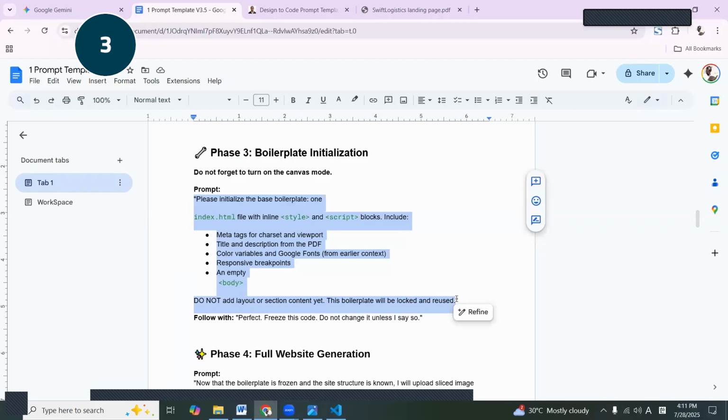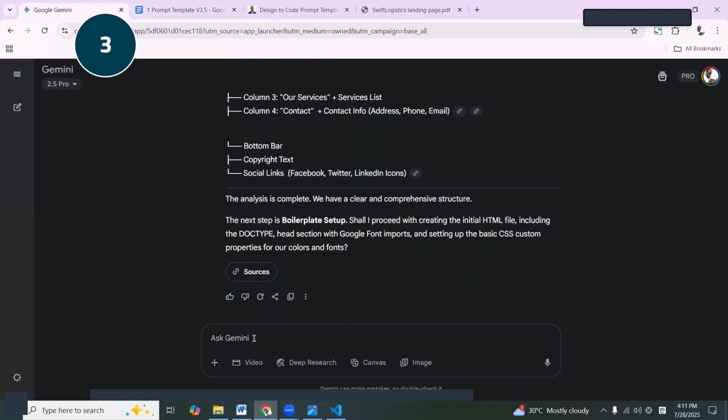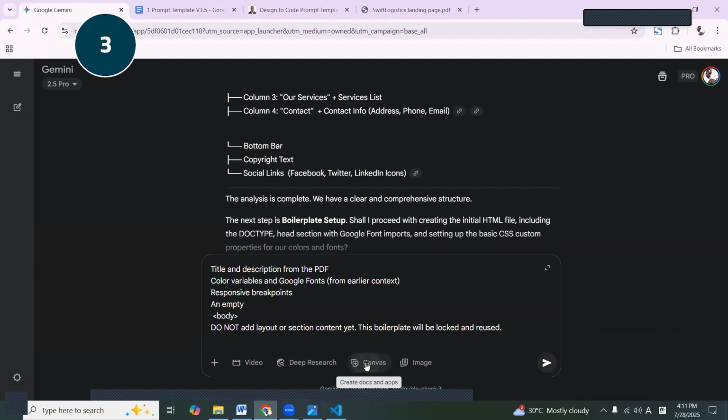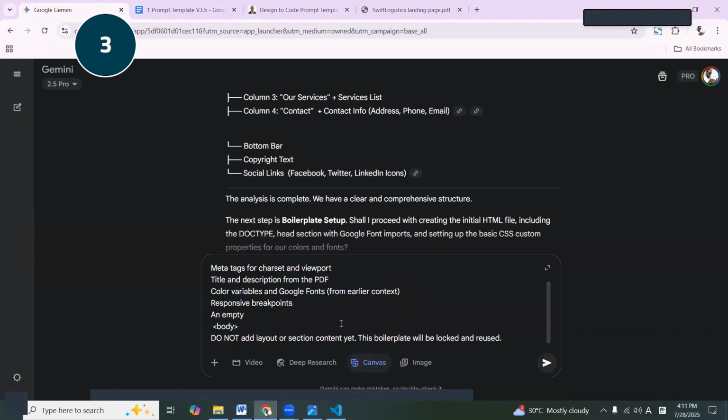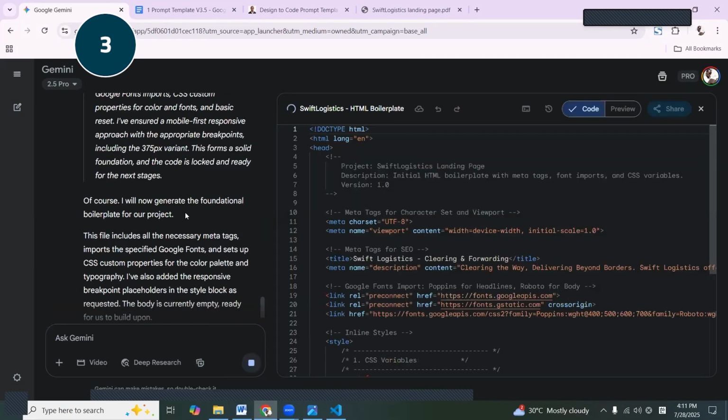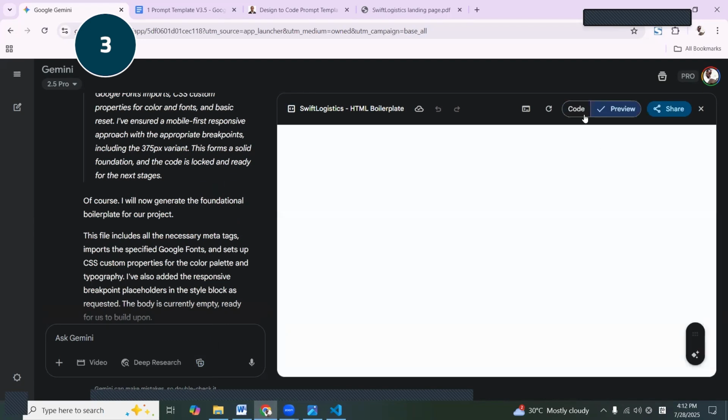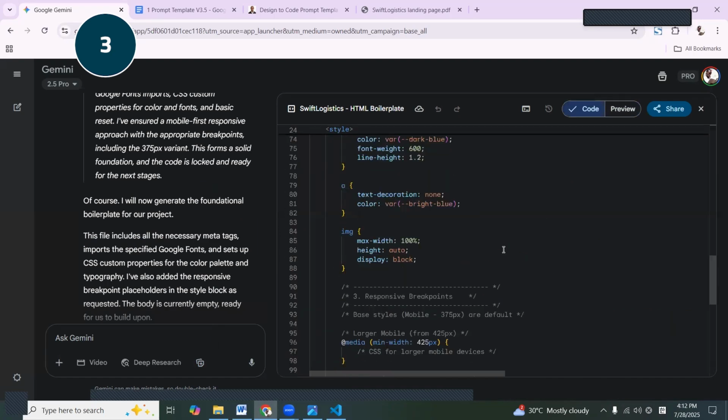The third step is activation. Over here is where we make the skeleton or the backbone of our program. So this is the boilerplate code. We are going to give this prompt to our Google Gemini, and then it's going to activate it. Please make sure to press the code canvas so that this is where everything will be working. So please click the code canvas. All right, so you can see our backbone or our skeleton, the boilerplate, has been made.